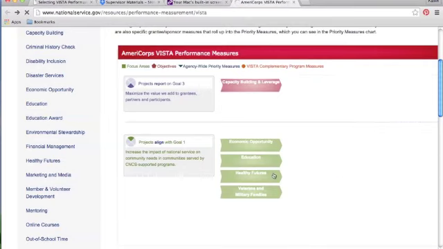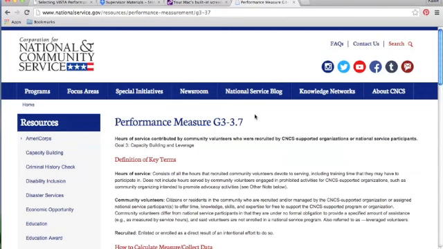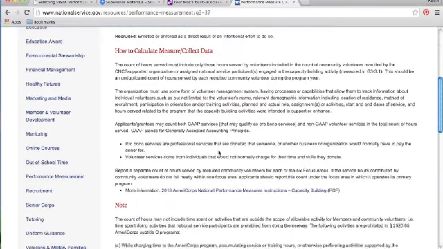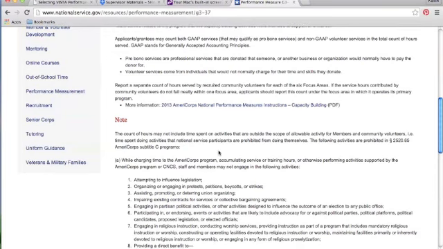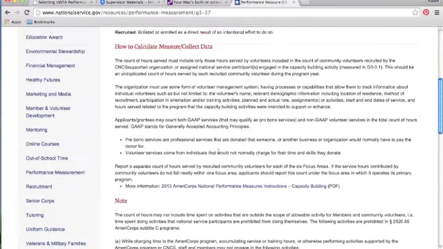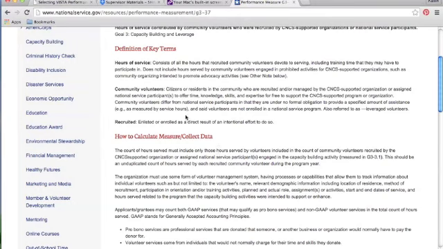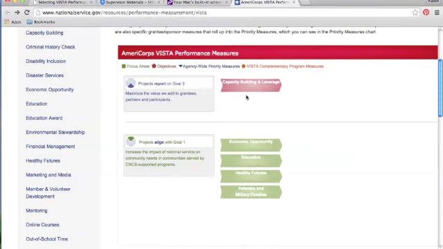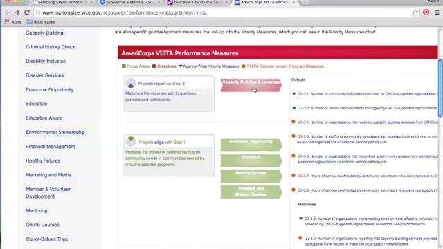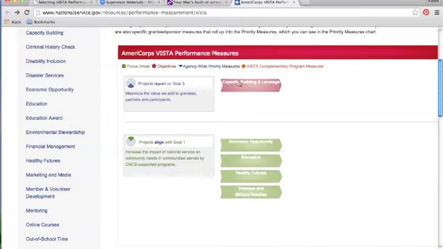They'll usually have a sample of an instrument or a sample of a form that you could actually use. So it's got a lot of information, really useful, really helpful if you are maybe new to collecting data or collecting assessments. So that's capacity building.